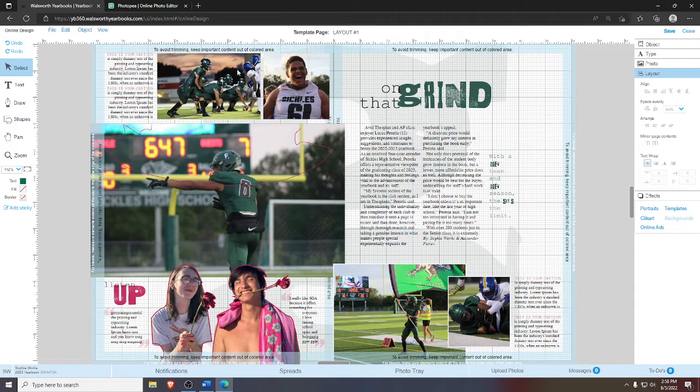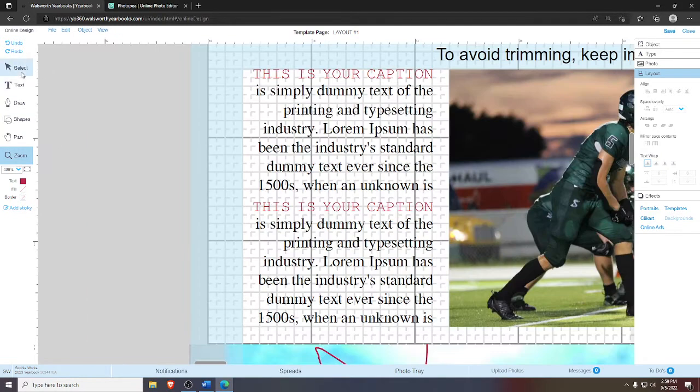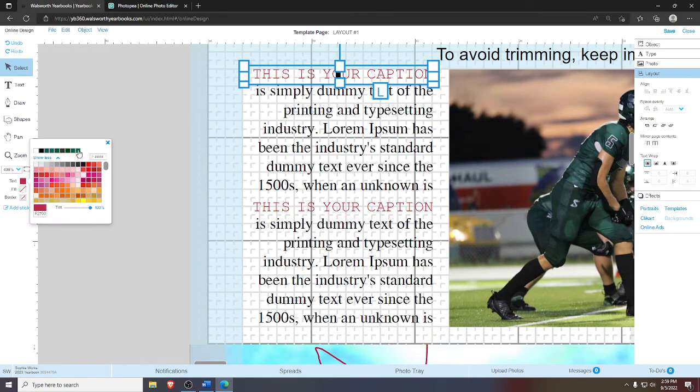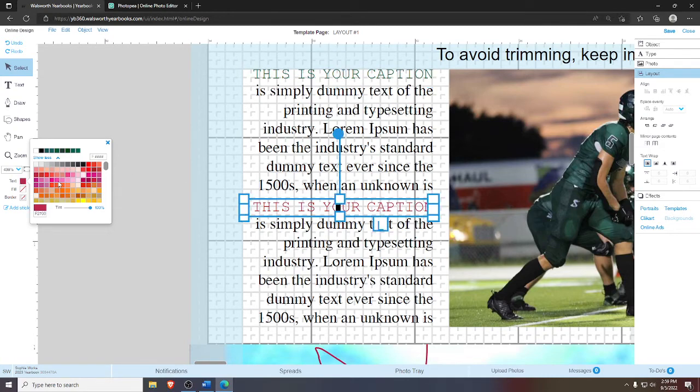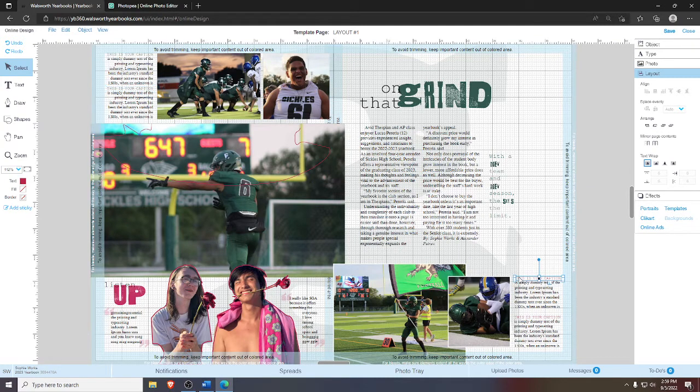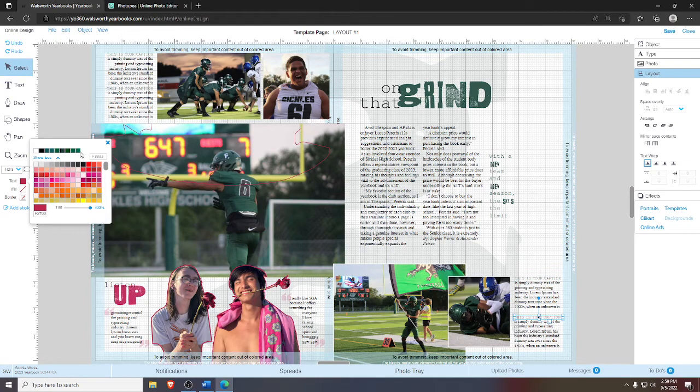So there you go. So next thing I'm going to do is my captions. So pretend that these are my actual captions here, and that these are my actual caption titles. So this is pink. We don't want it to be pink. So I'll just zoom in so you can see here. You're going to select this. Not the actual caption, the header. Go to text and select your pull color. And see how it's just changing the coloring of the letter. And I'm going to do that over here. Yay. There we go.